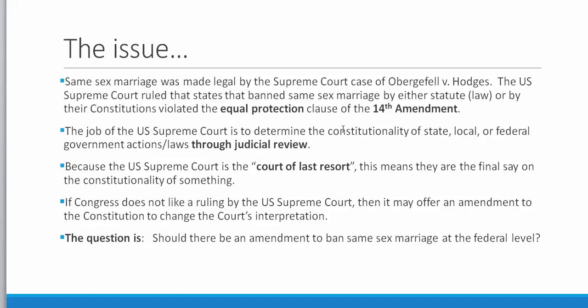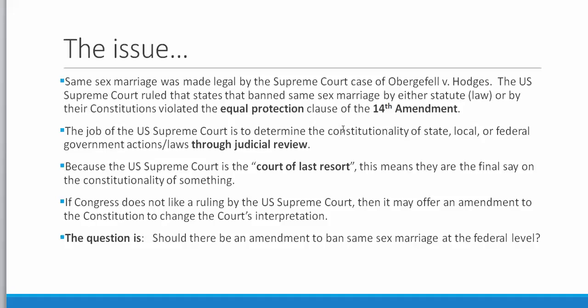If they had a marriage and it was called a marriage, then they should be getting the same rights as everybody else. And if the federal government didn't have these benefits attached to marriage, then there would be no case basically for the government. The court is the court of last resort, which means that they're the final say on something constitutional. And the only way to fix this is if Congress does not like a rule, and then they have to offer an amendment to the Constitution to change it.